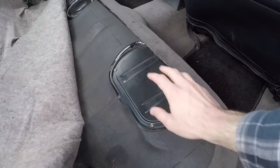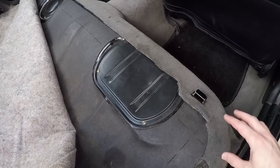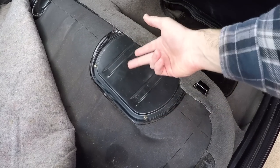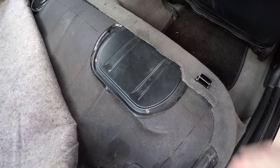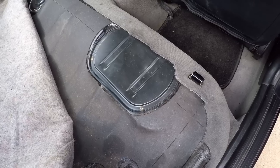So in here, under this cover is where the fuel pump exists, and I've gone ahead and replaced that. I don't have any video of that, but it's actually a pretty simple procedure. You just undo a fuel line, undo two electrical connectors, you pull out the fuel sending unit, and then you use a punch and a hammer to drive the fuel pump in a twisting action out of the tank, and then you just angle it out of that little opening and it comes out. Not too difficult of an issue.